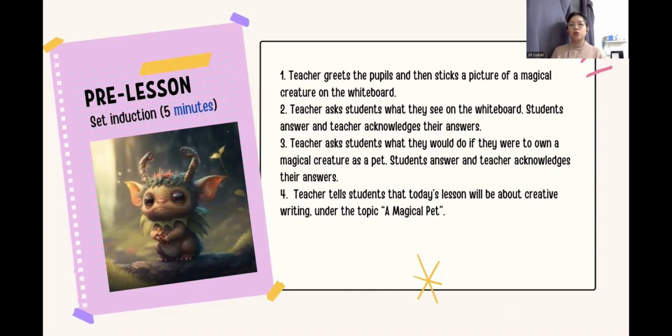After that, the teacher will ask students what they would do if they were to own a magical creature as a pet. Students will answer and then the teacher will acknowledge the answers. Lastly, the teacher will tell students that today's lesson will be about creative writing under the topic magical pet.